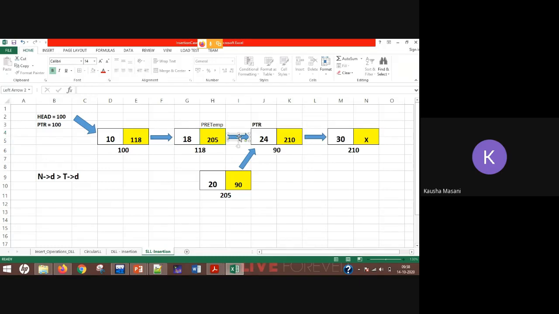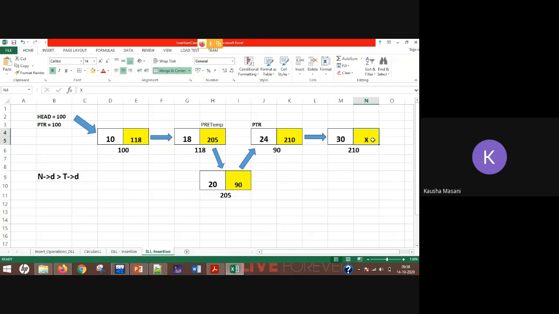So we delinked these two, and now this link is pointing here. Then you can check: 10, 18, 20, 24, 30. My singly linked list is in ascending order, the links are also correct, and the last one has null value.